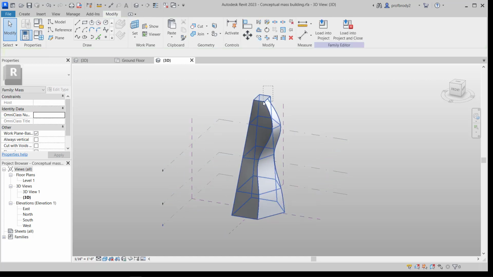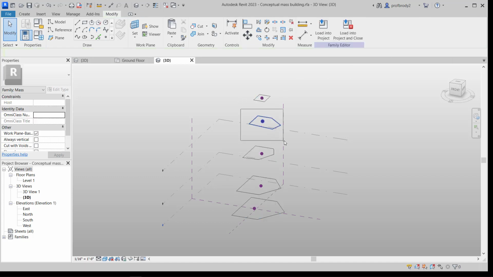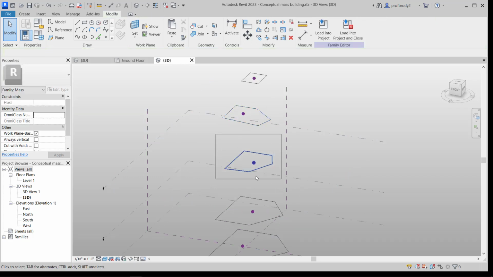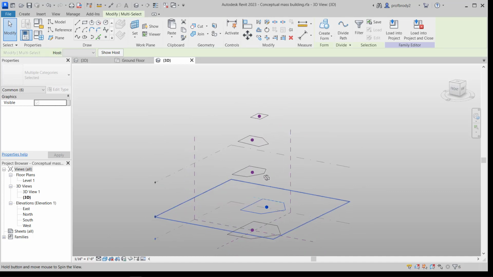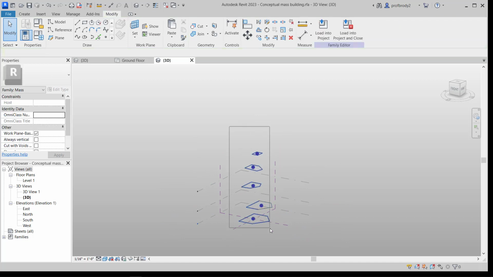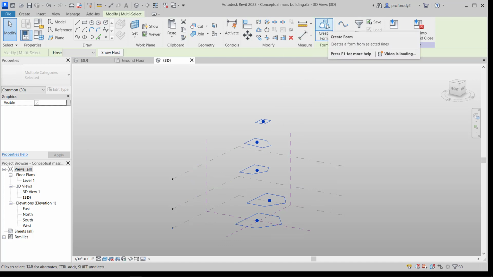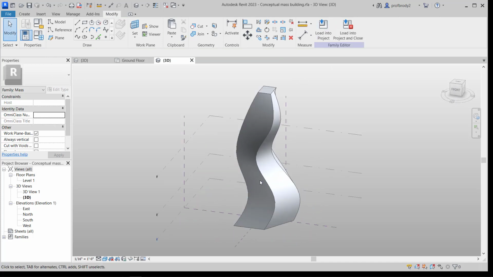You can also, once again, by selecting the whole mass, basically dissolve the whole thing. And then you can have access to these profiles. They have kind of a center point, but if you do that, now you can start to manipulate the building in some really interesting ways just by dragging them. They will drag in a planar form, so you see how they're all like that. And then to recreate the building, you have to select them all. I do find somewhat frequently you'll do this and then you'll try to create the form, and it doesn't work because it says, oh, I can't create that geometry. And this is true when you have something like overlapping geometry.